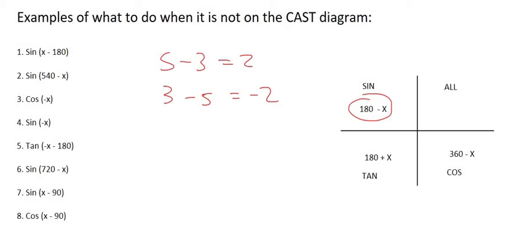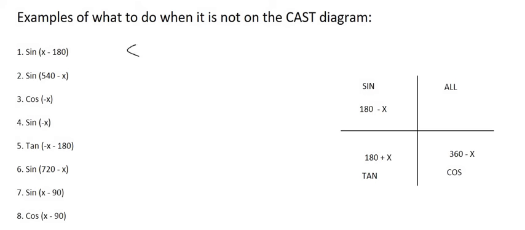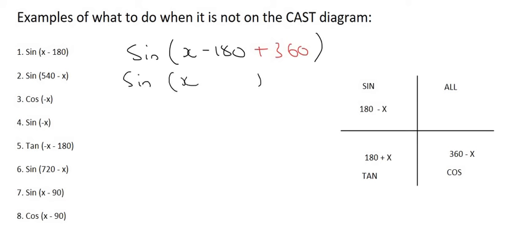So remember, what we can do is we are always allowed to add or minus 360. So there's a bit of a skill when it comes to this. So you already have x minus 180. Now if you had to minus 360, you would go even more negative. So in this one, we are actually going to add 360. And so we're going to end up with x minus 180 plus 360. And if you had to simplify that and put all the like terms together, you're going to get x plus 180.